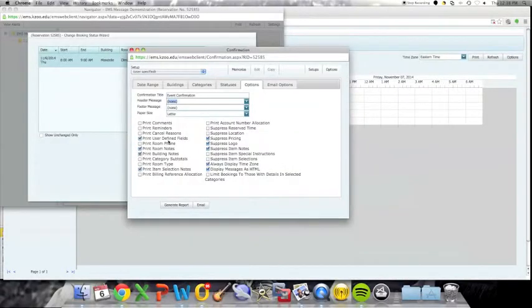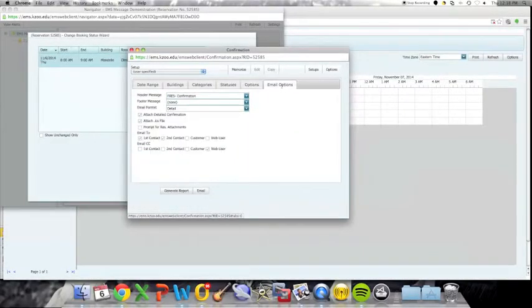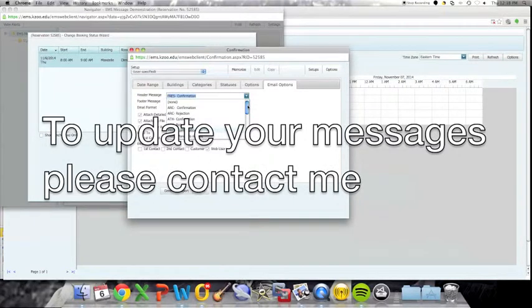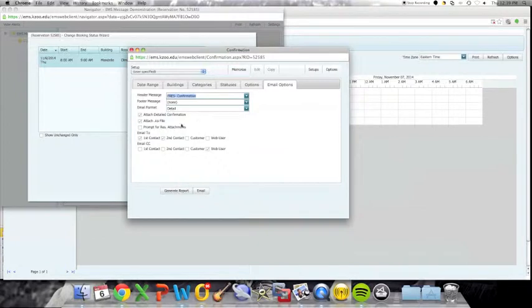And finally, the last tab is Email Options. This is the important one. This is where you select the header message that you want to use in your message. So find the message that's yours in this top box. They are sorted by your departmental prefix. And you also want to make sure that you check the boxes for Attach Confirmation, that will attach the message from the tab that we were just on, and attaching the ICS file. That will allow your recipient to add the event to their personal Google or Outlook calendars.